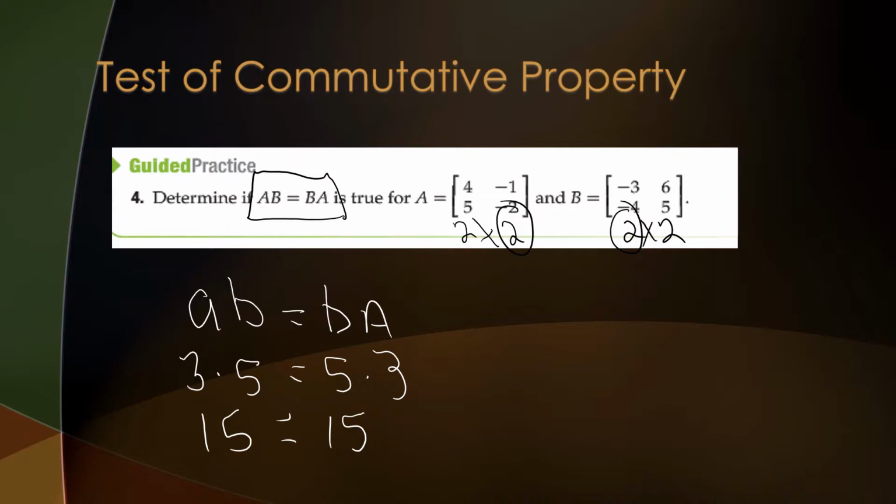So let's move over to the calculator, and we're going to enter this, because we know how tedious this can be to do by hand. And we're going to enter this in the calculator, and then we're going to just simply multiply matrix A times B, and then turn around and multiply B times A, and see if we get the same results.